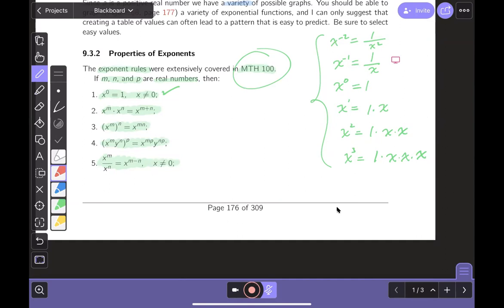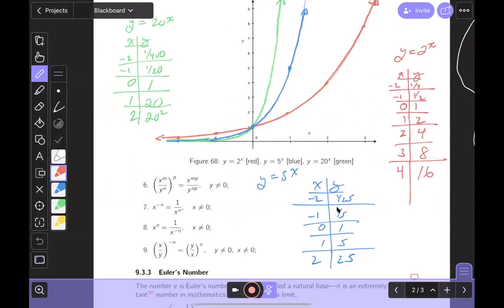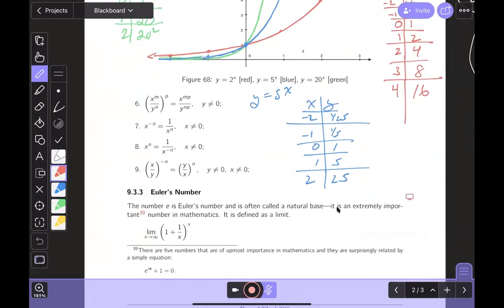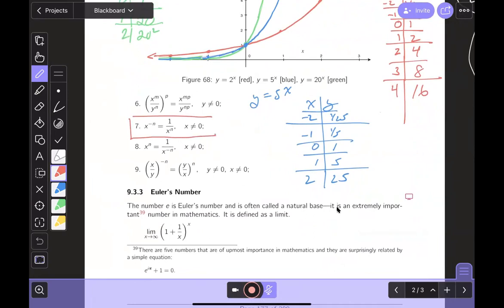I'm going to go to the next page, and I want to tell you what those 3 rules they box that students found horribly difficult to deal with. I'm going to put a box on these rules over here. This rule here, this rule here, and this rule over here. There's 3 rules that they recommended in Math 100 that you tried to make sense out of, but a lot of students couldn't make sense out of. And what do they revolve around?